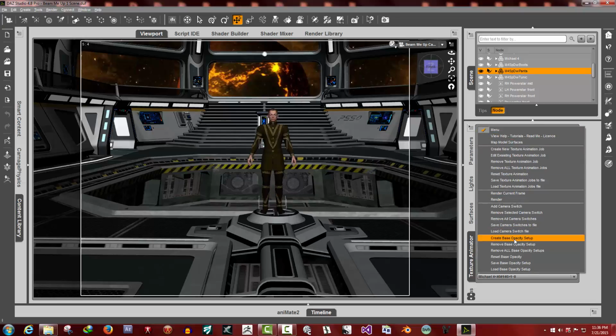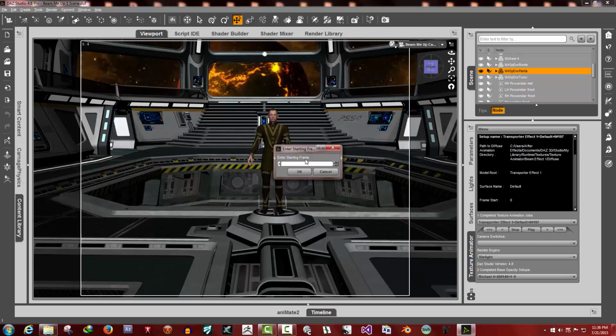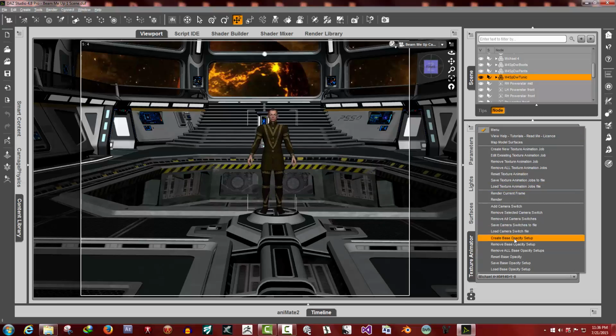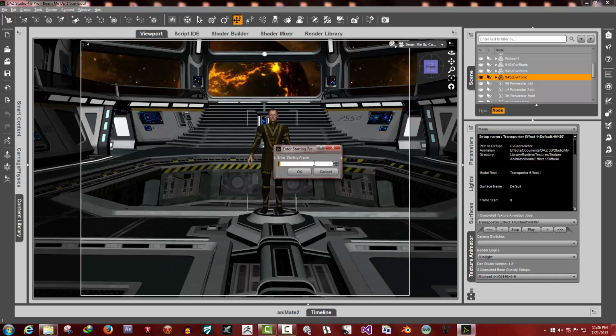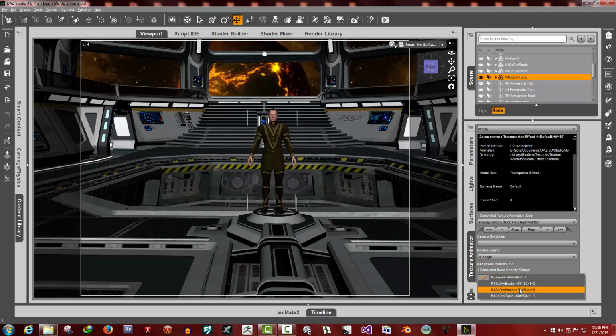Go under menu, create base opacity setup, starting frame 40, ending frame 150, starting opacity 100, ending opacity 0. Next one down is the tunic. Go menu, create base opacity setup, starting frame of 40, ending frame of 150, starting opacity in percent, 100%, ending opacity 0. So you see it created all the setups that we needed.